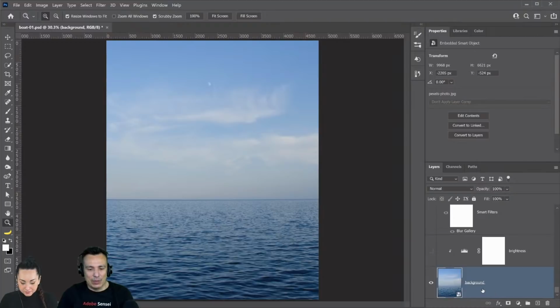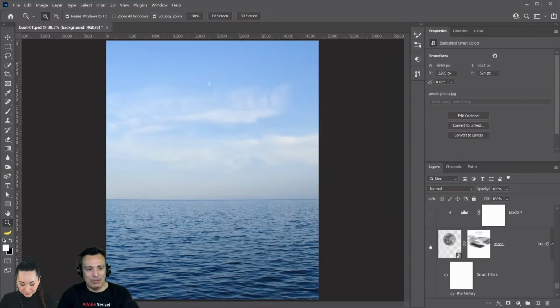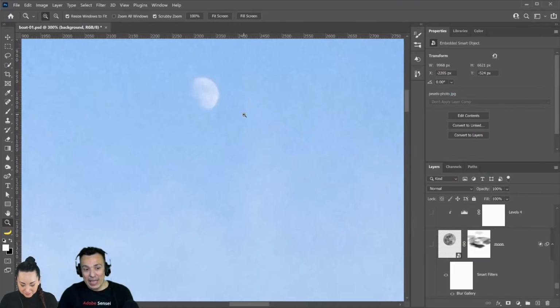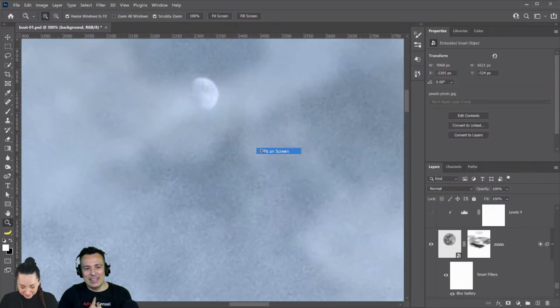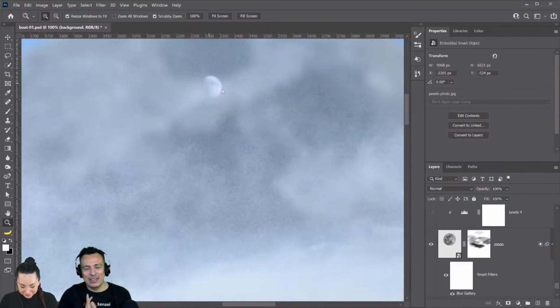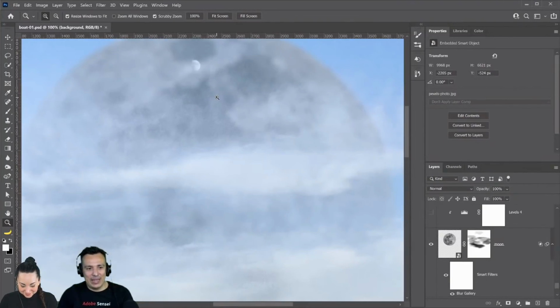So a couple things. Number one, background. There it is. Looks fantastic. There's water, sky. Great. And you have a brightness layer, which brightens it up. No problem. And then you have this moon here. Now this is going to be an issue because you also have another moon over here, which will be okay, to have two moons. So I'm guessing that you have a giant moon in the back and then a tiny little baby one in front. Is that the idea? And if that's the idea, that's okay, no problem.